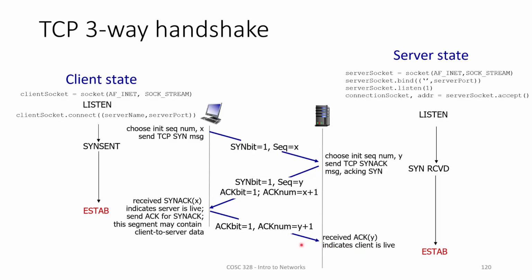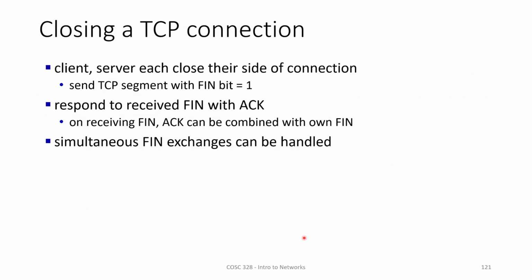After this point it shows that the client is also alive, and the acknowledgement of the message that was sent is received at the server side also. And the point is that some of the actual payload data that should come from the application layer can also be combined into this last message that is sent from the client side to the server side. So this is pretty much how TCP connection management works.